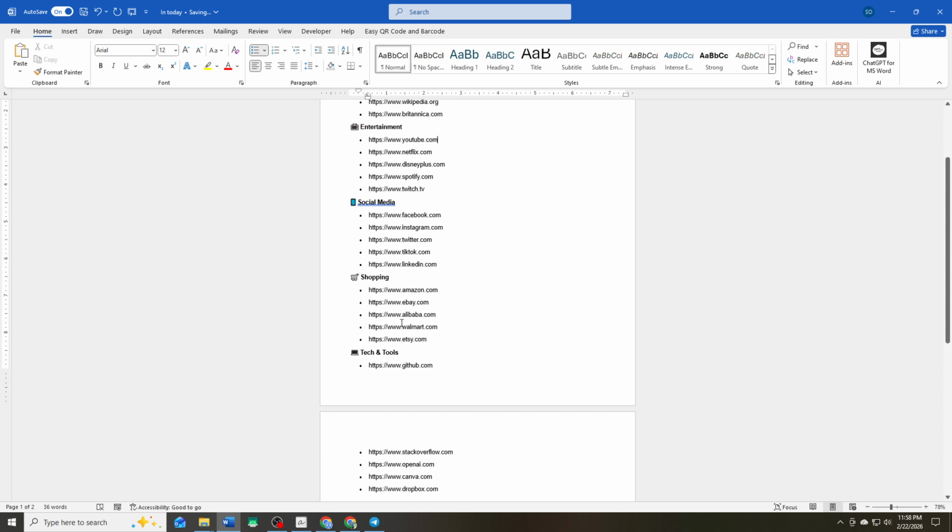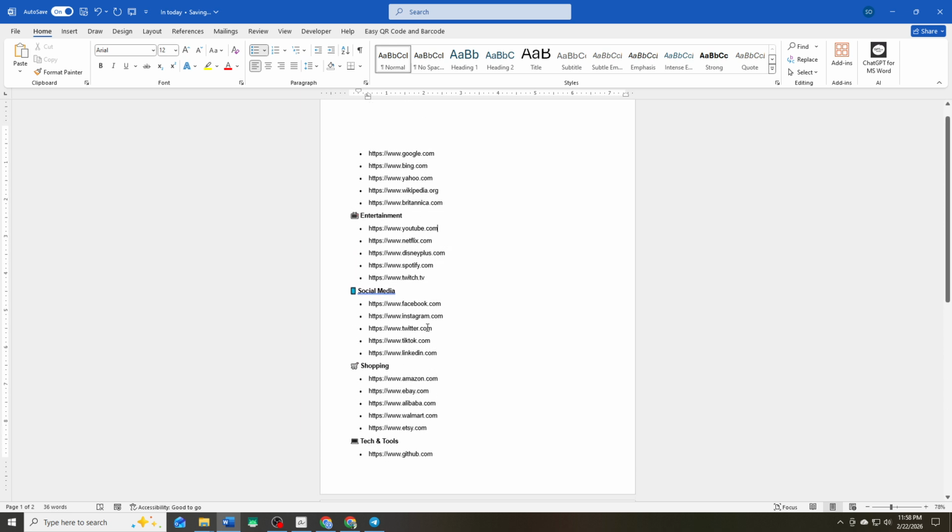The text will remain exactly as it is, but the links will no longer be clickable and the formatting will return to standard text style. Keep in mind that this action removes all hyperlinks permanently in that document, so if you still need certain links, you may want to remove them individually instead of using the shortcut.